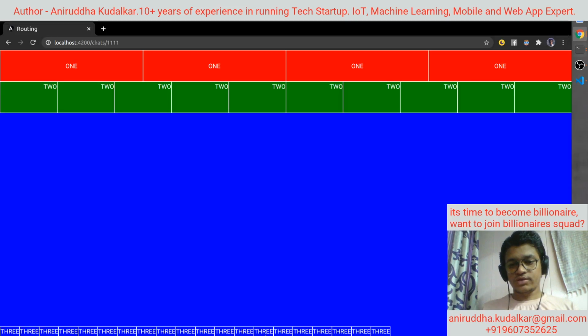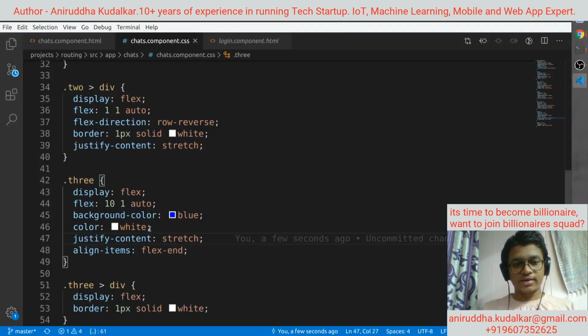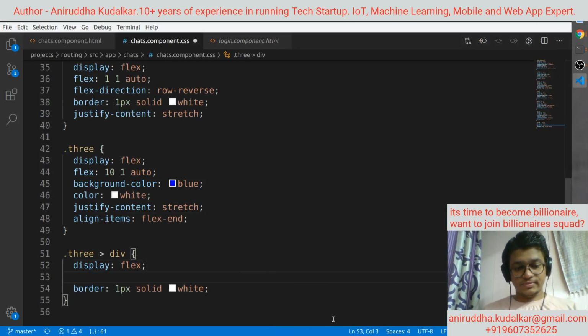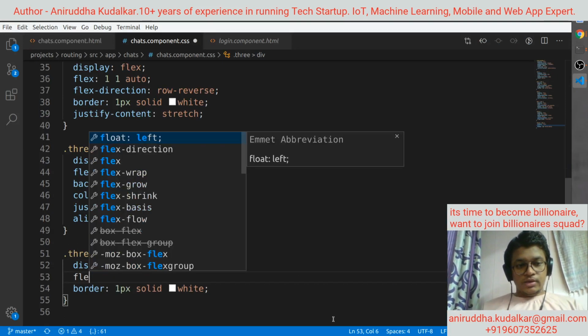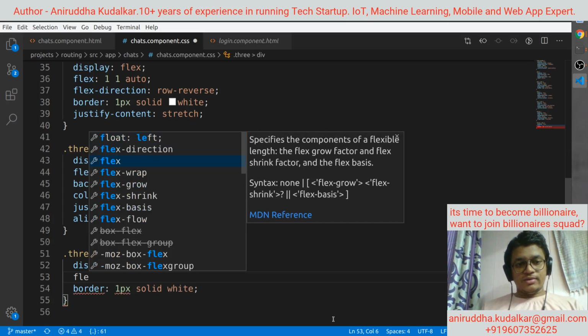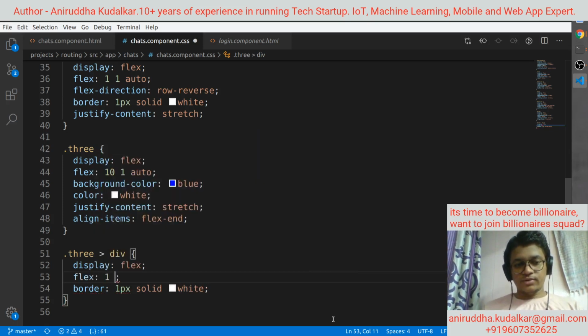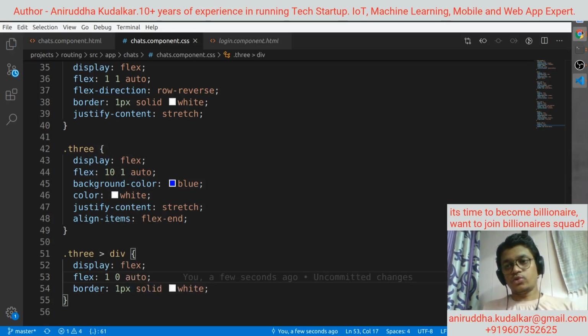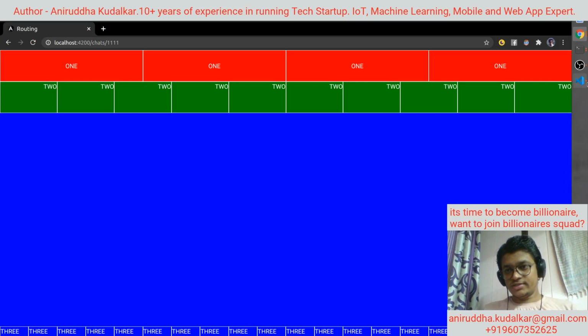So stretch won't work. See, it will happen like this. Why? Because these have, what is my flex 1 0 auto. Flex grow. Yeah, see this.